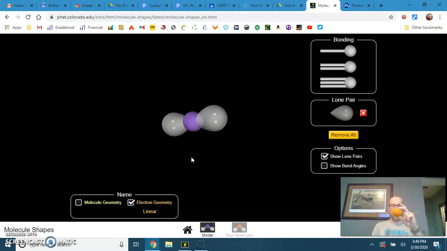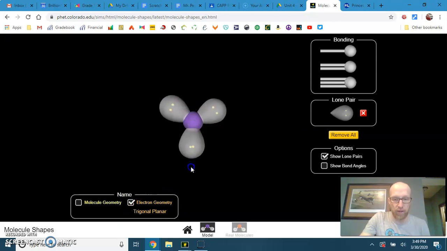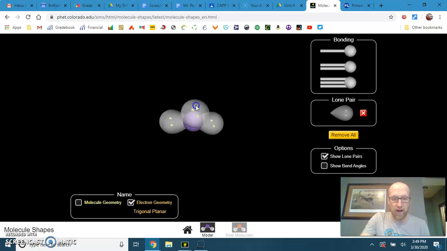So this is flat. They all line up on the same plane this way. They're all flat right there, but it's kind of split up. There's 120 degrees between those groups of electrons. We call this trigonal planar. Triangle plane. Trigonal planar. So we'll see here if I add a third group of electrons, the electron geometry is trigonal planar, and you can see it there. They are 120 degrees from each other, and it is planar.